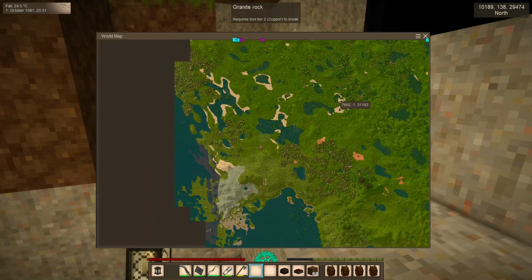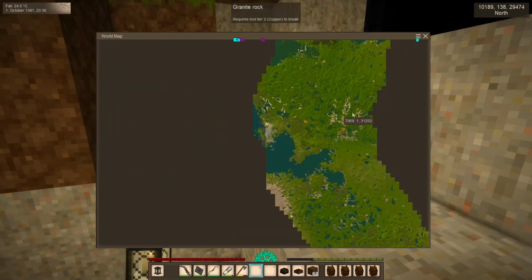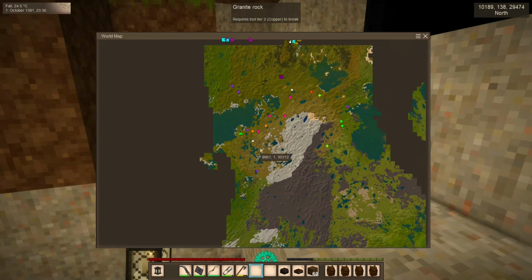And actually, we could just sort of do a 2-for-1, because it looks like we have sandstone and bauxite and maybe some basalt over here. So this could be a 3-fer. So that might be the plan, now that I think about it.